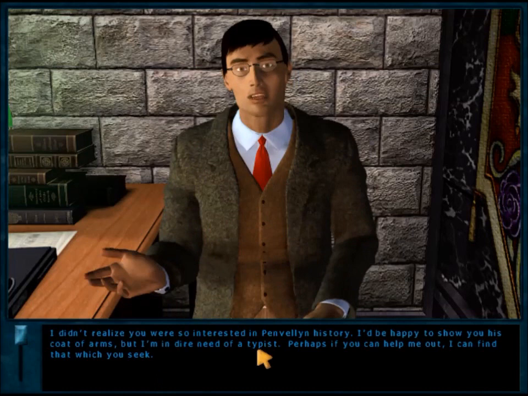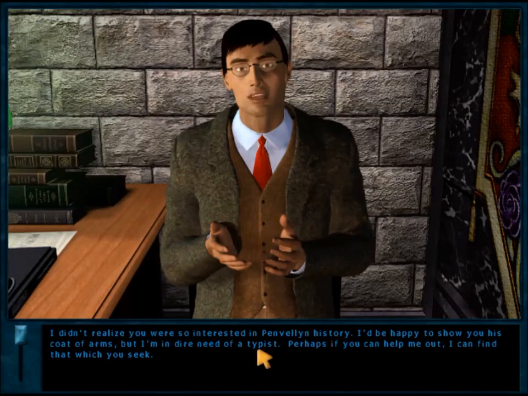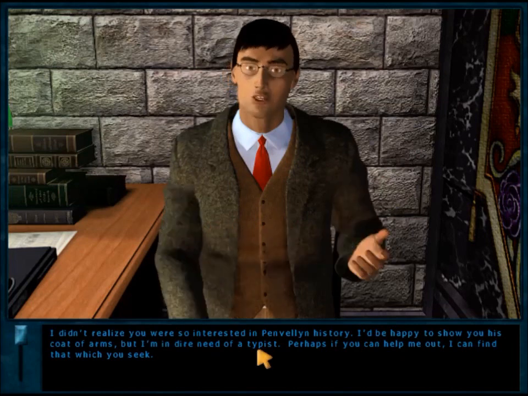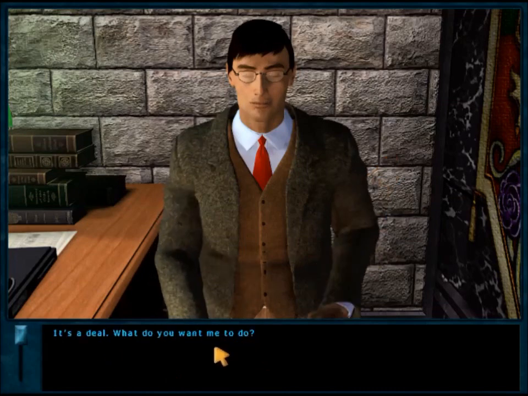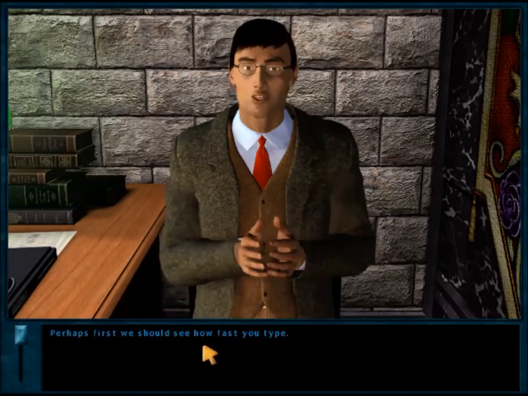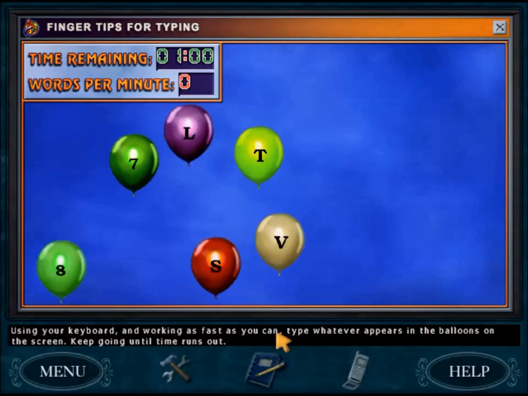Okay, you take over from there. You were so interested. Oh, I don't know what I'm doing. You can solve this challenge. It's super easy. It's a typing challenge. Perhaps, if you can help me out, I can find that. It's a deal. What do you want me to do? Perhaps first we should see how fast you type. This program will rate your speed. Oh, gosh. Just type the characters that appear on the screen. I don't like this. If you're good enough, I'll let you type up my memoir, and then I'll let you see the coat of arms. I bet your memoirs are lame.